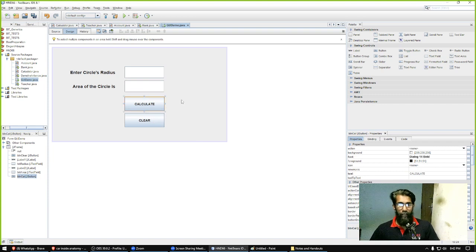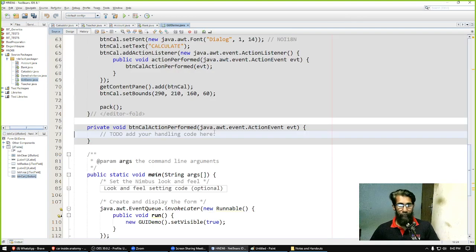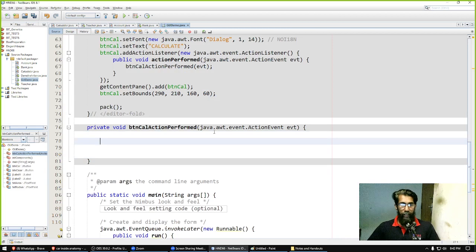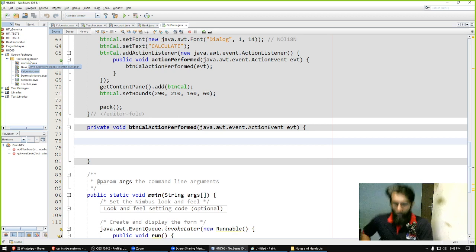Right, now Akila, I'm going to double click this program. Now see, this is the GUI program. I don't have anything to do calculations of the area of a circle. All I'm going to do is create an object. You can see my GUI demo program and the calculator program. These both programs are inside the same folder. In other words, they are inside the same package, right?